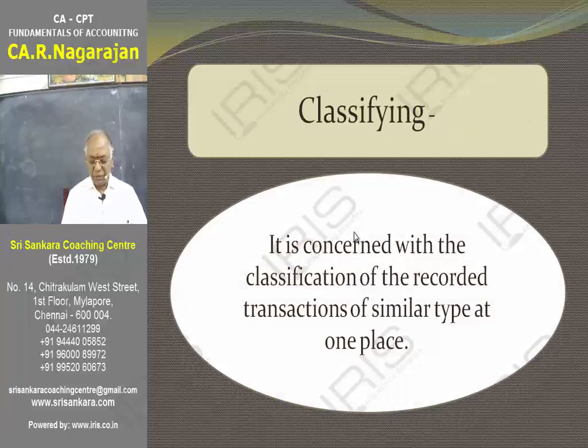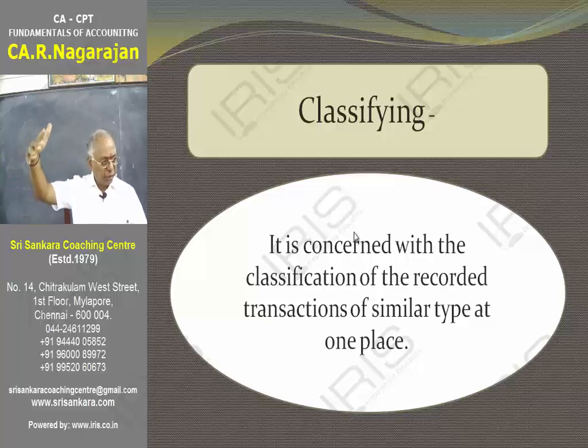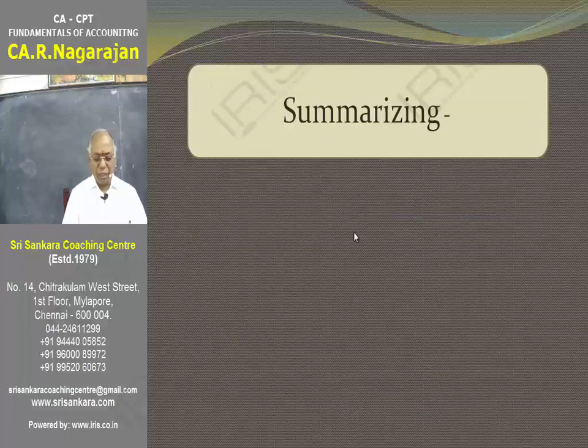Then what do you mean by classifying? They are all being now recorded. All the payment made during the year towards salary goes to the salary account, and all the payment that you have given to the landlord towards rent is to go to rent account. All the electricity charges that you have incurred is to go to one electricity charges account. All the repairs to the AC, whatever you have incurred, is all going to one account throughout the year. So at different points of time you incur, in different months, different weeks, but all of them are now summarized, and in one place you are able to see. That is what we say is considered to be classifying in the recording in the ledger.